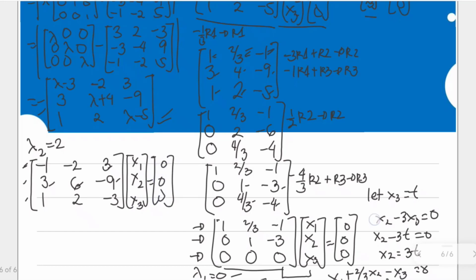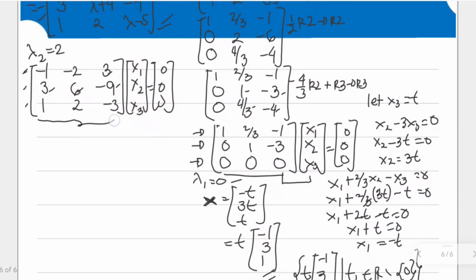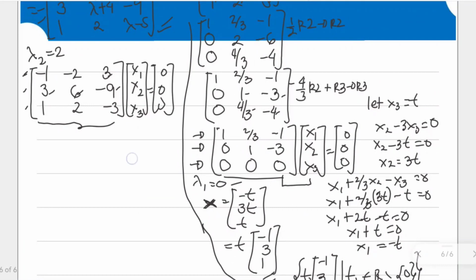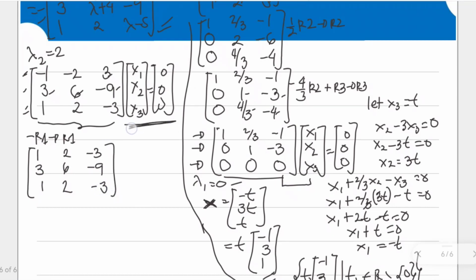As we are still going to target a row echelon form, please pardon these spaces here. The first one is to multiply row 1 by negative 1 to have a new row 1. So this is positive 1, positive 2, negative 3 now. See? It will be the same as that. But of course, these are 3, 6, negative 9, 1, 2, negative 3. So we're going to remove this first and add it later as we are done.